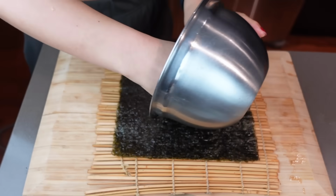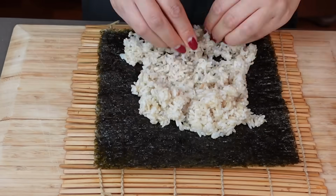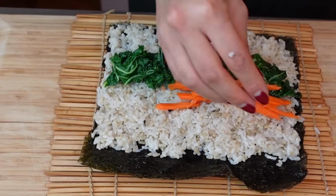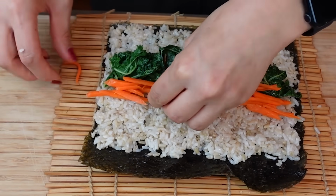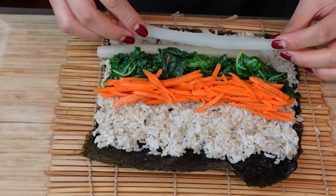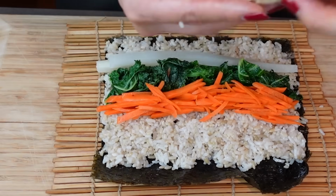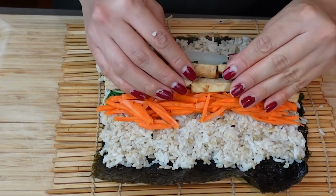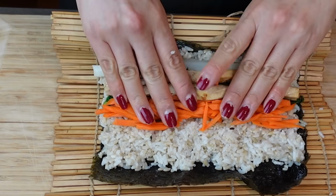So on a piece of nori, we're gonna lay the rice flat as evenly as possible, leaving some space at the top. And then I'm gonna add the prepared ingredients along with some pickled radish. This is also called tanmuji in Korean. And I've also cut that up into thin, long slices. You don't need to add tanmuji, although I would highly recommend it. And most kimbap has tanmuji, so highly recommend.